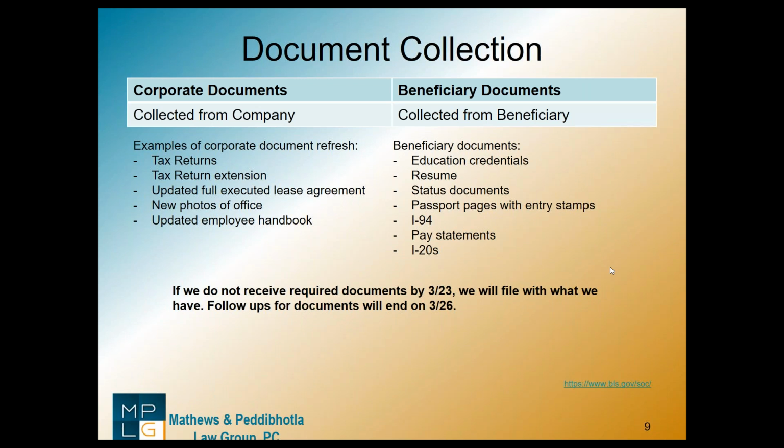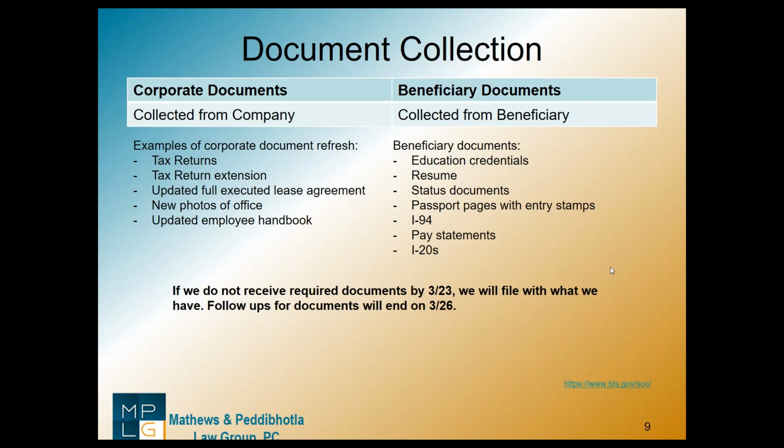And we ask for a complete set of everything, and we do our best to follow up with the beneficiaries directly throughout the process. But as you can expect with the way that H-1B cap season works, there has to be some sort of compromise in terms of the beneficiary and also the company giving documents that are required to us.